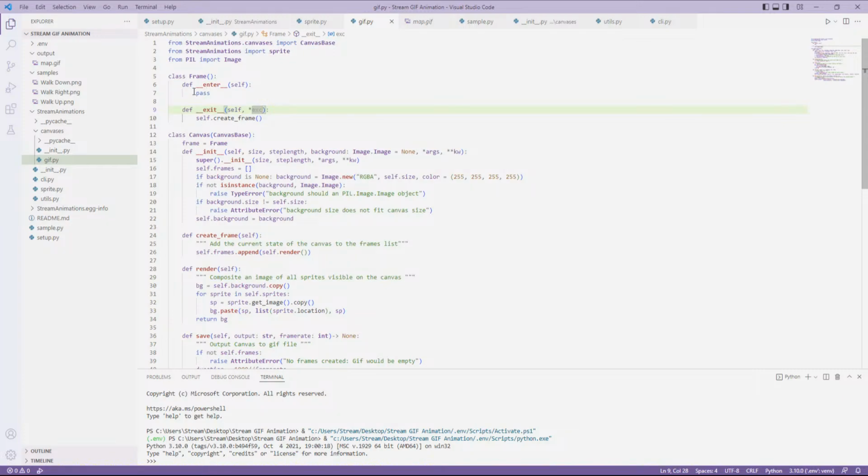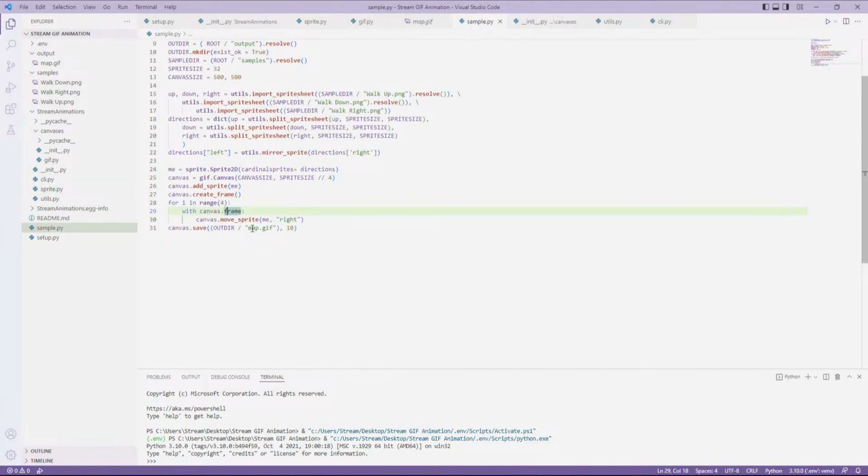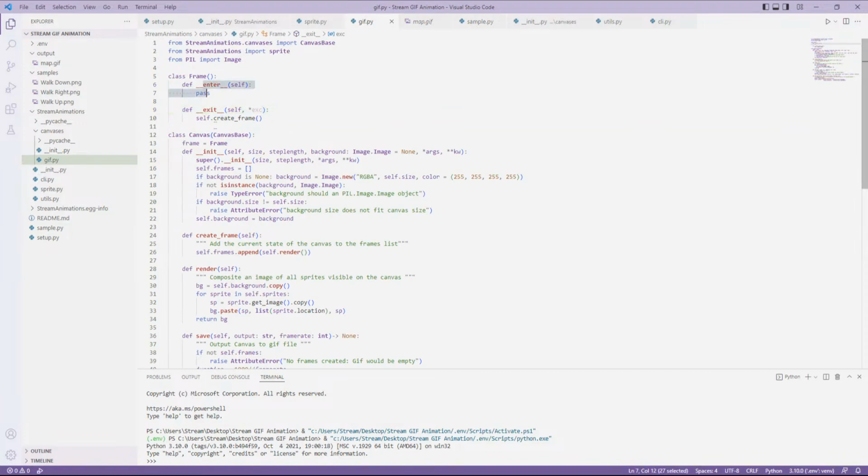So what will happen here is, whoops, wrong page, this one. It will get a reference to canvas.frame, okay? Now, if this frame ever gets replaced, so this canvas is an instance, if somebody goes and does canvas.frame equals my frame, and that frame does not have enter and exit on it, that will cause a problem. So people shouldn't do that, but just for the record, that will cause a problem.